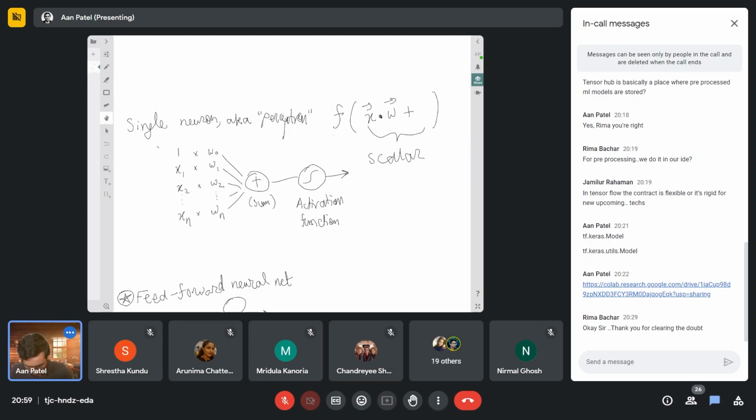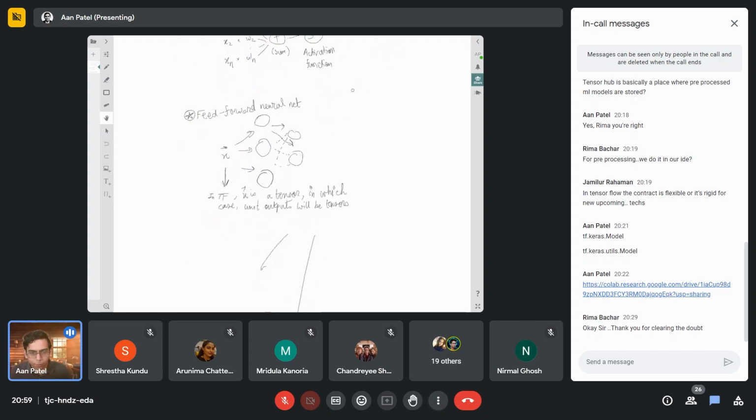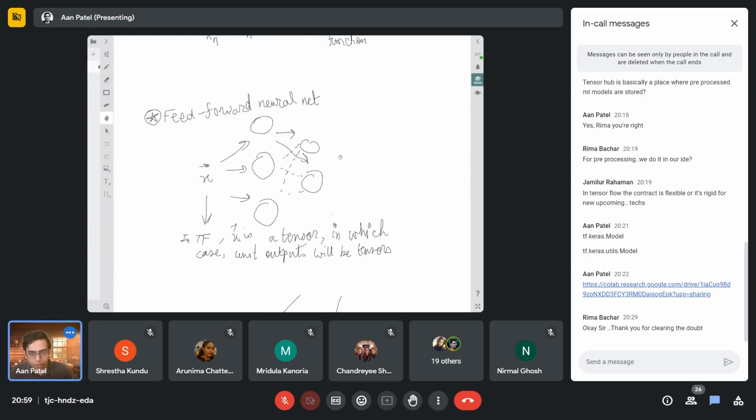All right. This is what a perceptron does. And a collection of these forms this thing called a feed-forward neural network. What it really is, is a large function.